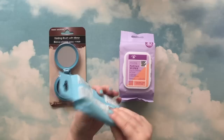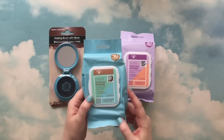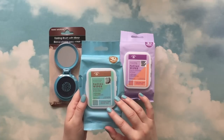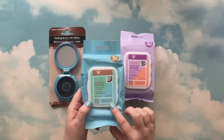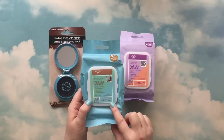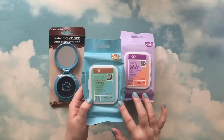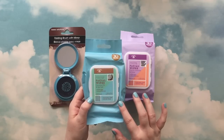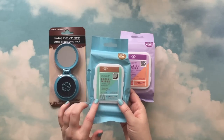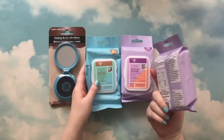So these are the ones I've tried, and I've probably used maybe about half. They have 30 count, and I like these. They definitely have a lot of moisture in them, so they're not too dry, but they're not too wet. I really feel like they clean my skin, and it says they're paraben free and color free, so I liked that a lot. I noticed Dollar Tree is now carrying several items by this Bolero. They had some skincare oil, and maybe a few other items, like a hand lotion or something. But I had already found the Dove, so I wanted to try that out because I thought it would be a little bit less liquidy. So anyway, I got these, and you get 30 counts, so for $1, that's a really great deal.